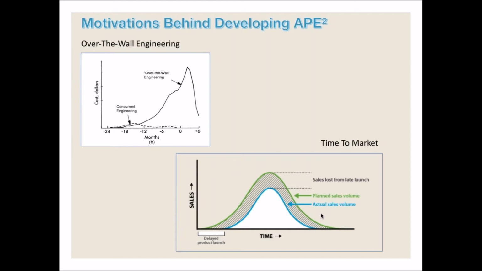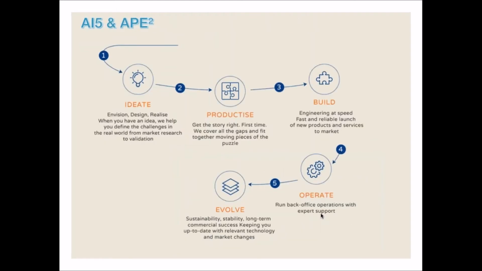So in terms of time to market, we can actually use APE to develop a bare minimum version or a minimal viable product, MVP, as far as possible, and you're on the way with a great product. Right. So I need to talk about AI5, which is Accelerated Innovation with 5 steps. That's one of the key signature frameworks of Mitra Innovation.